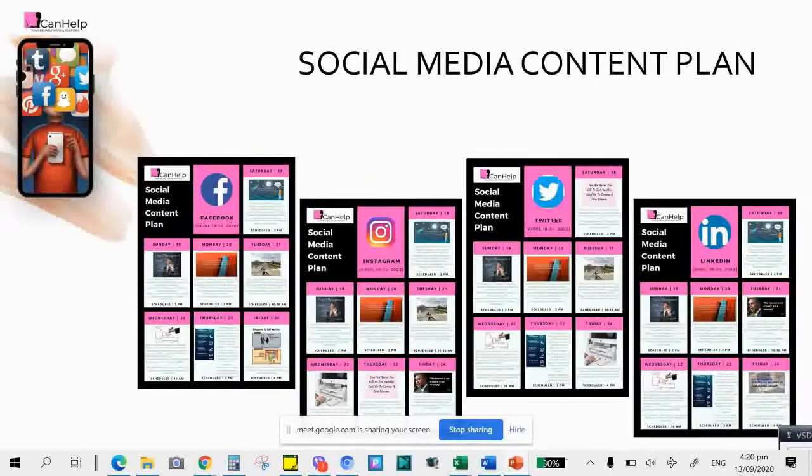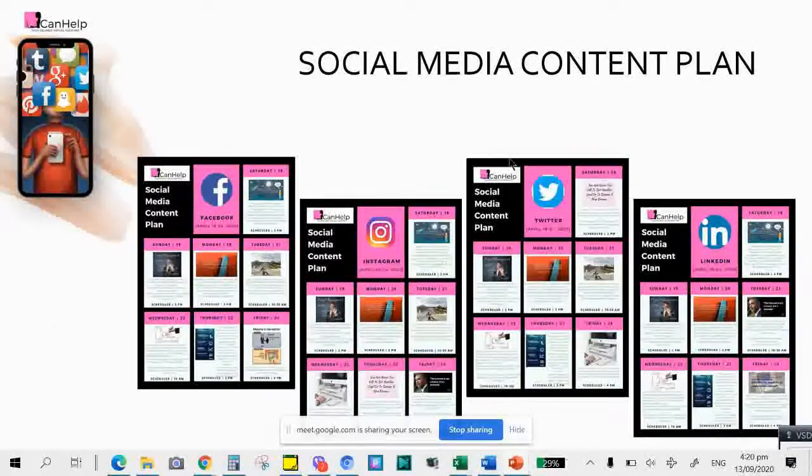Now, I've mentioned social media content. Social media content is very important. Why? Because this will save you time because you already have the content plan or the idea of what you want to post on your page or what you want to appear on your page on that certain day. This is an example of a social media content plan. This is just to give you a glimpse. You can use different formats. This is just a way of showing you guys how I scheduled my posts.